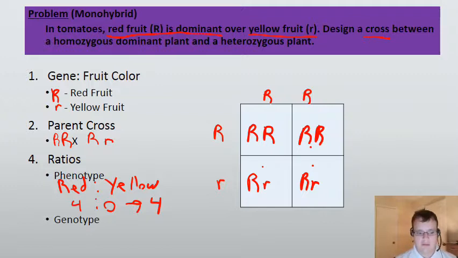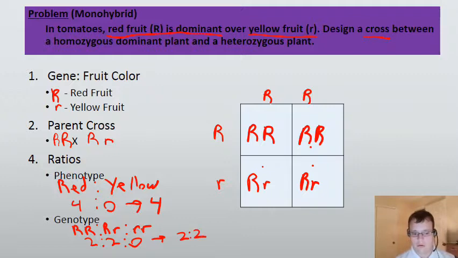Okay? Then the genotype can be, remember in a monohybrid there can be 3 different types of genotypes, if it's possible. So we can have homozygous dominant, we can have a heterozygous, and then we can have homozygous recessive. So if we look here and count how many homozygous dominants we have, we have 2. And then if we count how many heterozygous, we have 2. And then homozygous recessive is 0. And then if we just reduce this, it'll be 2 to 2. Homozygous dominant versus heterozygous, and then you just make it 1 to 1.